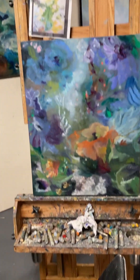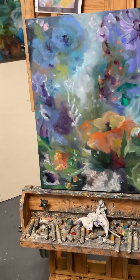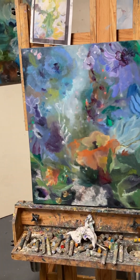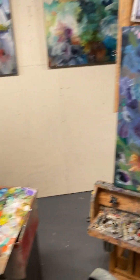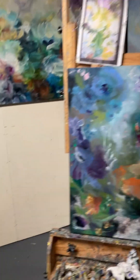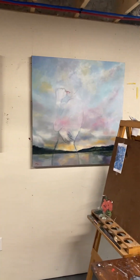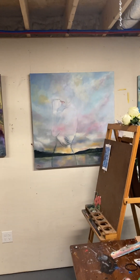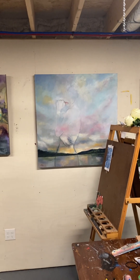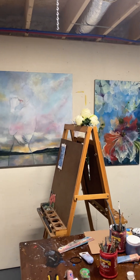This is my easel, and those are all my paint sticks. I do a mixture of oil sticks — those are called R&F pigment sticks — along with oil paint. You can see how neat I am not. But I kind of like to mix them together. That's a piece called Her Own Sunset, which was actually a sunset of Mayfield Lake, and then I put the figure in there, which I kind of liked.